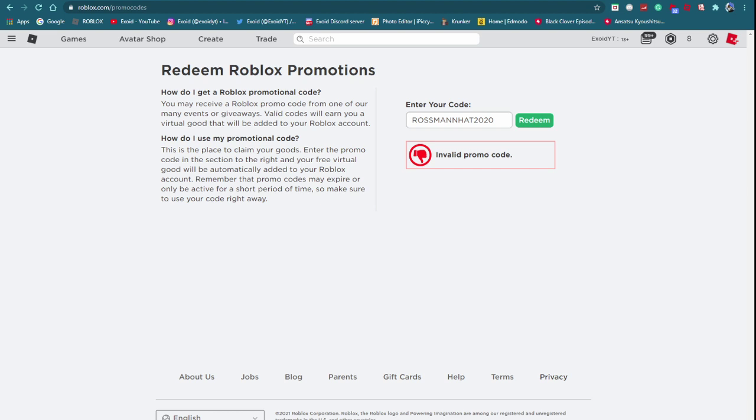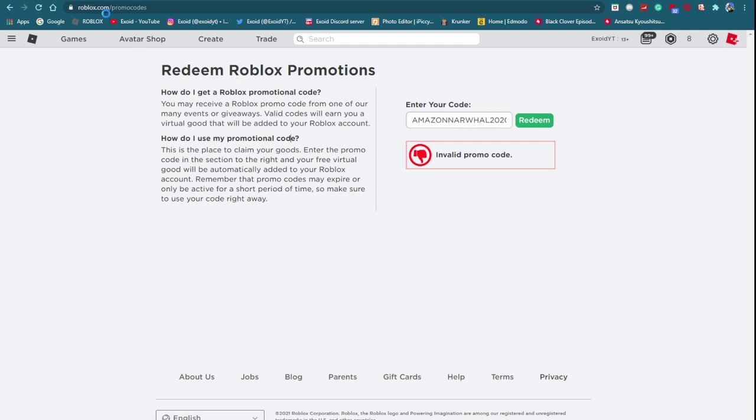Now there are so many codes right now that have gone expired, and also a bunch of them that have been updated. Now so far I'm pretty sure those are the only ones that work. We can try around, and we can try Amazon Horrible 2020 Redeem, but it says invalid. I believe there are only so many codes left.